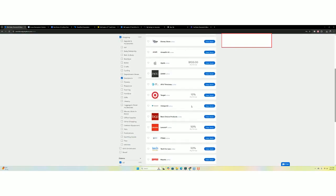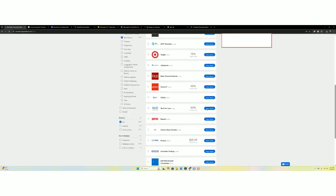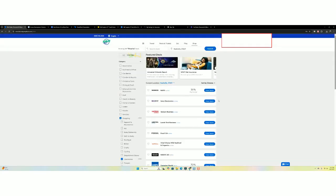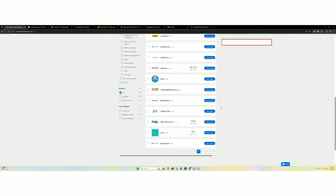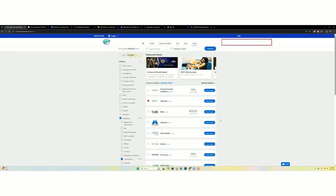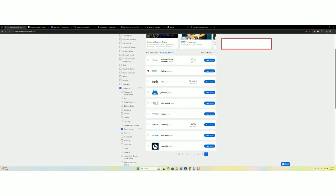But you want to look at where you save. Even Target is offering an additional 10%. Sometimes you got to go through here and see the deals, each deal individually. I like the ones that give me a coupon code that I can use right away, because that works really good, as opposed to just them showing savings. If you have an actual coupon code, those work really good. You just have to kind of dive in here and start looking at things. Belk right there, American Eagle 10% off, so you can look at what they have here and see what they're doing. But it's great.